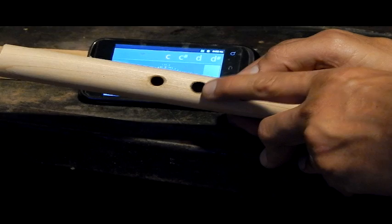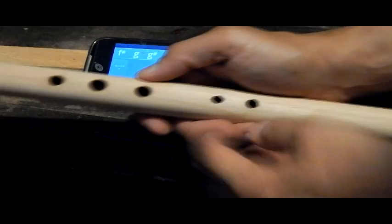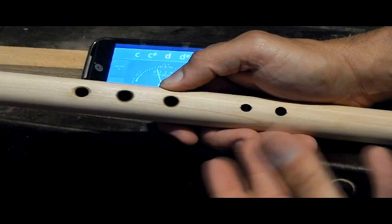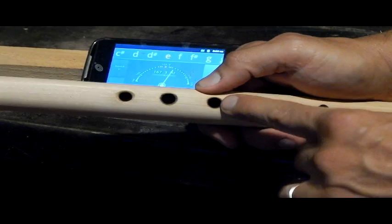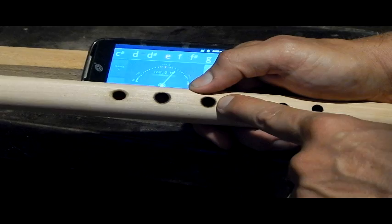Really, the hole needs to come this way towards my body here, towards the mouthpiece of the flute. And the reason being, of course, the further this way the hole or the opening is, the more of the sound vibrations that it lets out, the higher pitch the note. So you get the idea. But this hole and this hole and subsequently this hole also control the sound of this hole. So if one of these guys were a little too big or too small, and then you tune this one, and then you go back and retune that one, this note's going to be off. So you want to keep that in mind. Let's see what it sounds like.